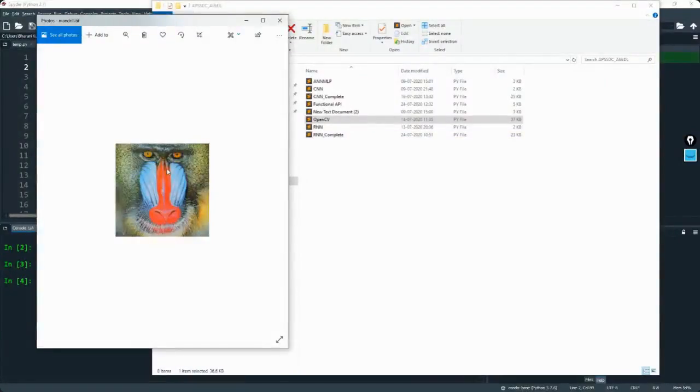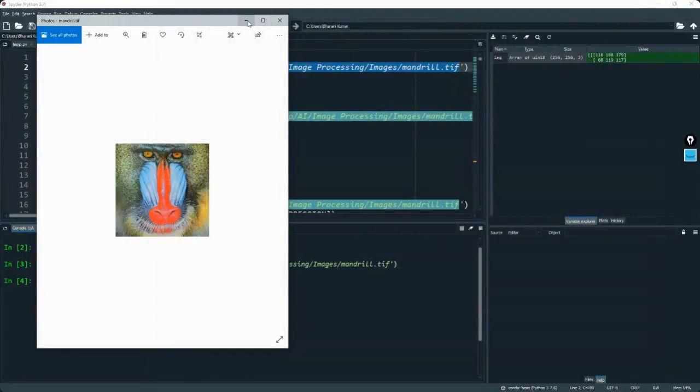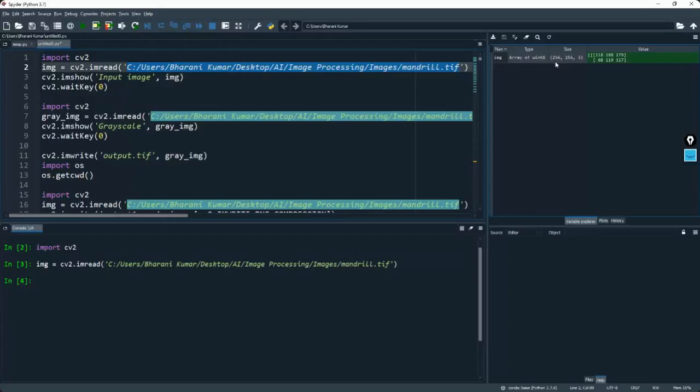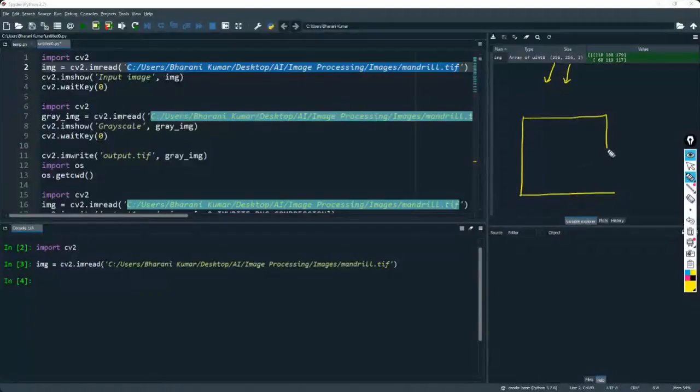This image got converted into pixels. If you see here, it's a color image which is of 256 by 256. That means you have 256 pixels along width and 256 pixels along length. And then you have three color channels, R, G, and B. Red channel, green channel, and blue channel. And you have the pixel intensity values.